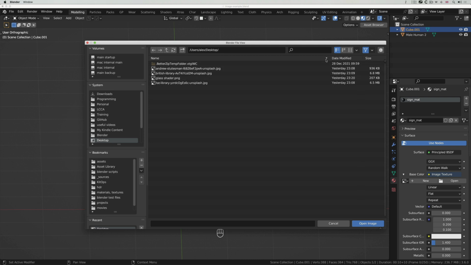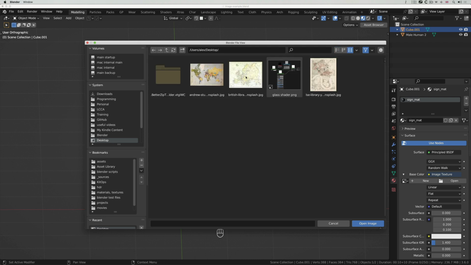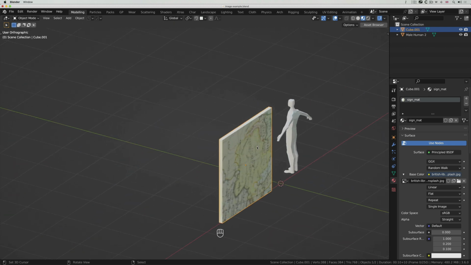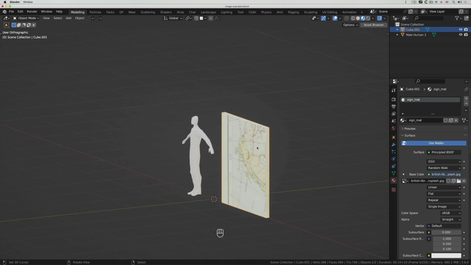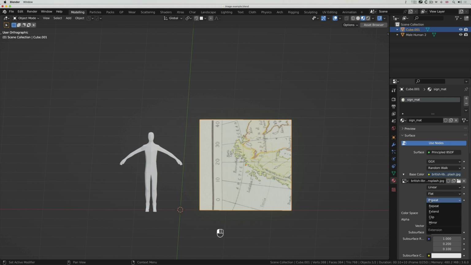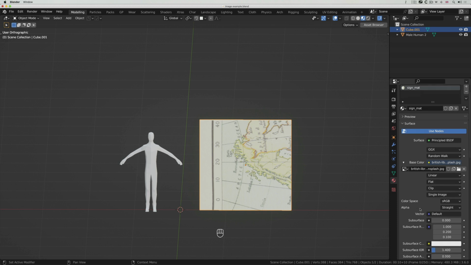And I'm in Blender, so I could go up here in the top right and choose like an icon preview here, you see. So I'll choose the British Library one, click on that, I'll do Open, and there you go. So you wait a few seconds. Now we have a slight problem. The scale is off and it's wrapping all the way around, which is not quite what I want. I want the image just on the front face, but also here I don't want to repeat it, so I'll do a clip. Single image is fine, that's fine.